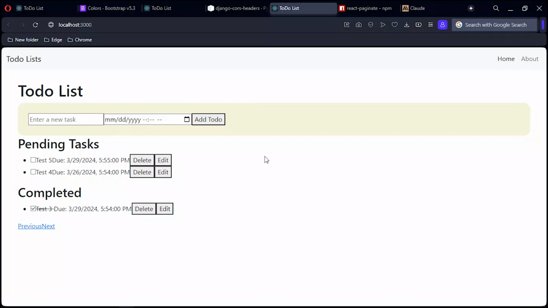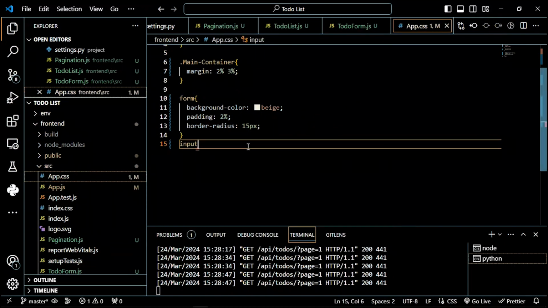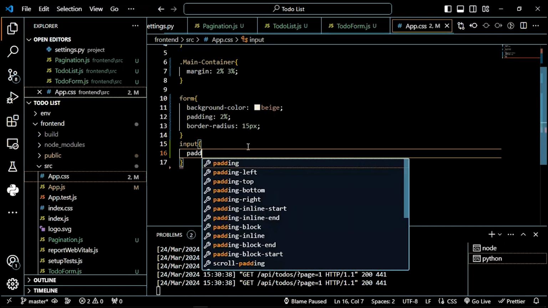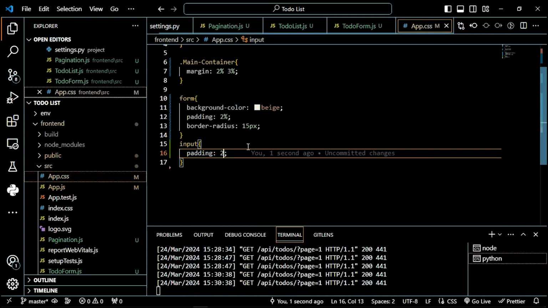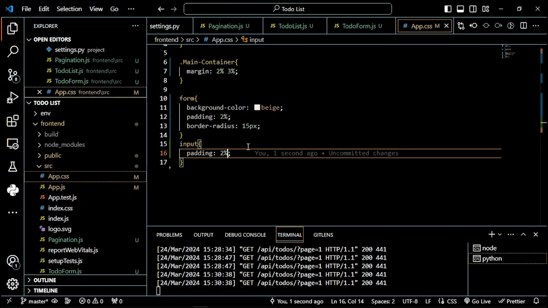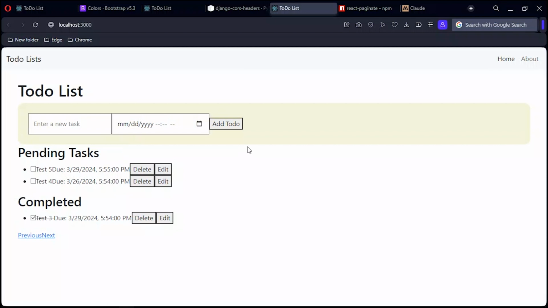Yeah, 15 pixel. Then the input, I'm going to give it some padding of again 2%. No, it should be 1%, and then margin left.